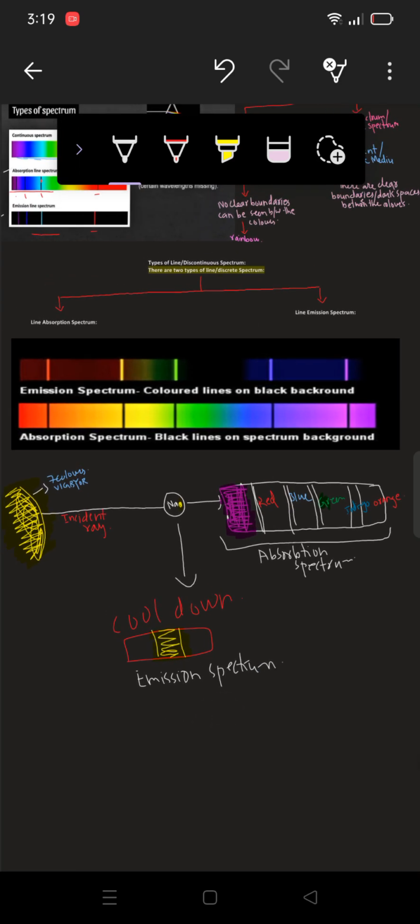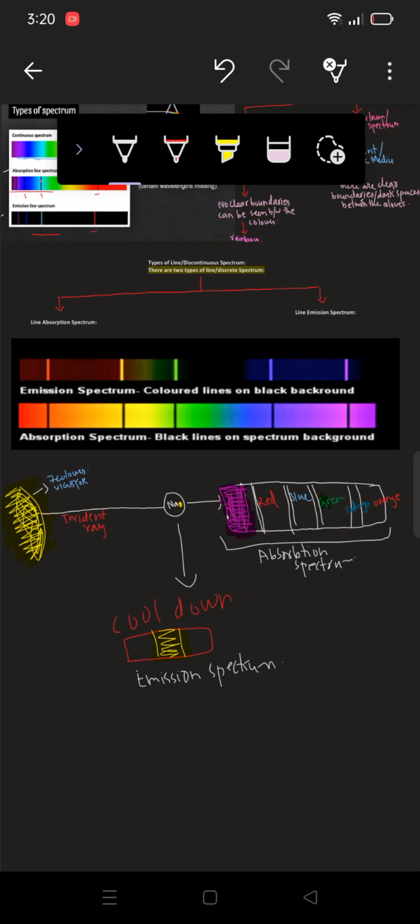We have further divided it into absorption spectrum. As I told you, when we take the incident ray from any source and pass it through any element, molecule or atom, it will absorb some color. Every element, molecule or atom has the capacity to absorb some colors.